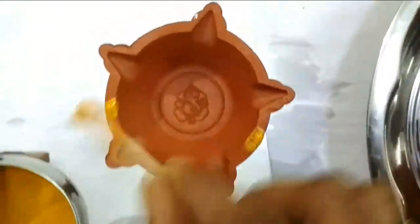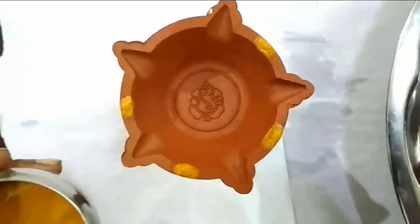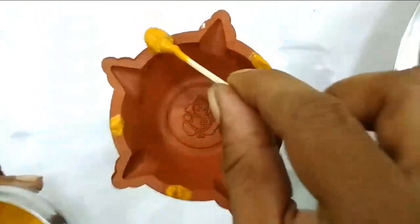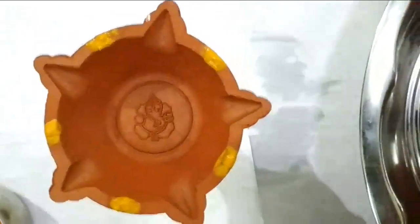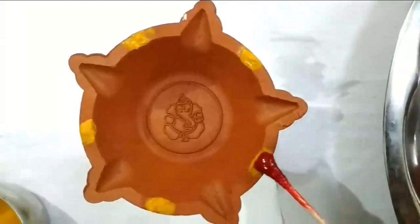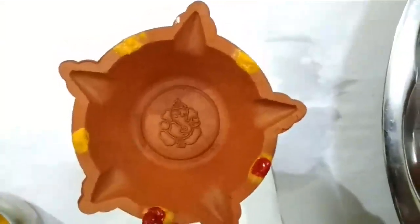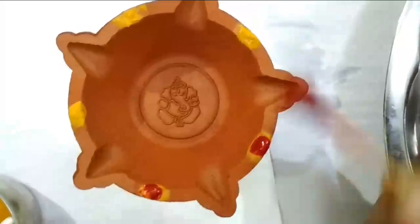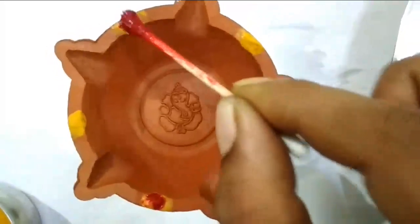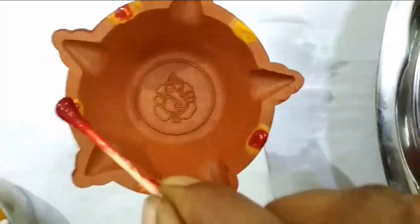Now the traditional kuttu vilakku has to be decorated with 5 dots. Do not place the dots where the wick is being placed. Place the dots of the sandal and kumkum over the sides as shown in this video. Now I am placing the dot of the kumkum over the sandal and turmeric paste.